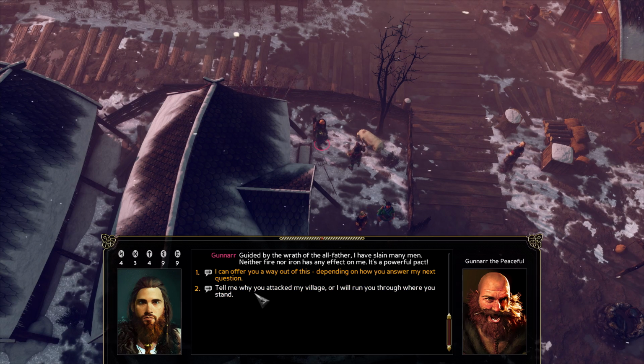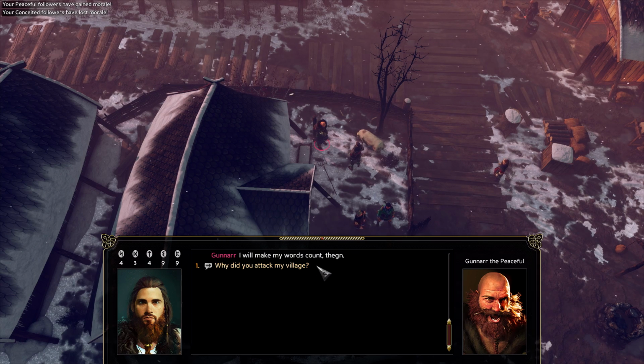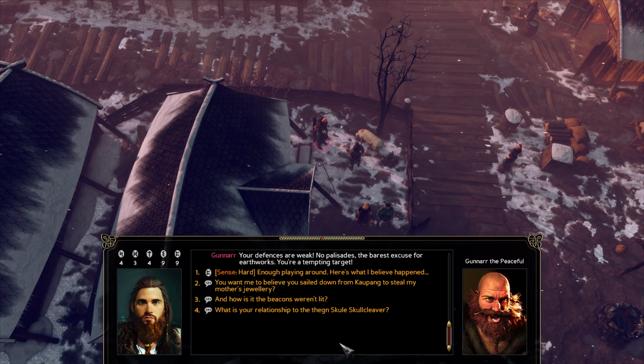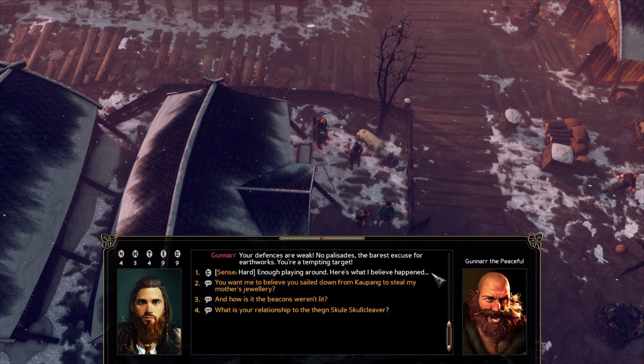Okay. I can offer you a way out of this, depending on how you answer my next question. I will make my words count, Thane. Very well. Why did you attack my village? Your defenses are weak. No palisades. The barest excuse for earthworks. You're a tempting target. I'm going to try a sense. It's going to be a hard one, though.